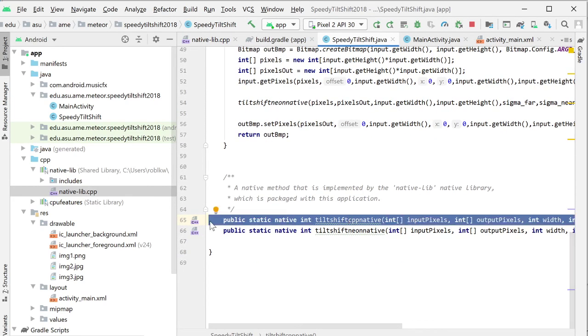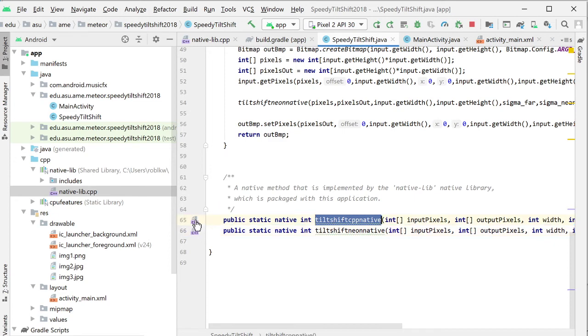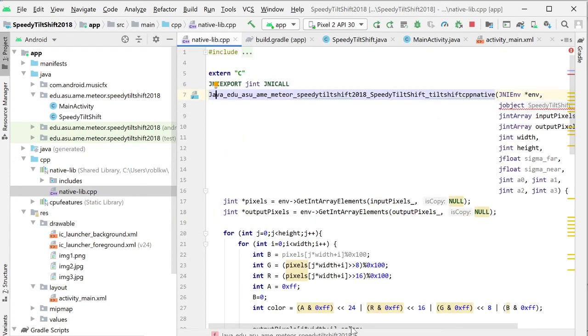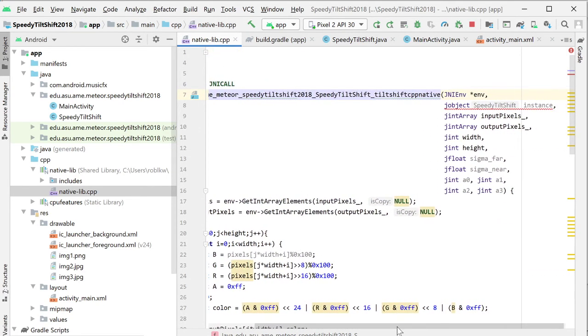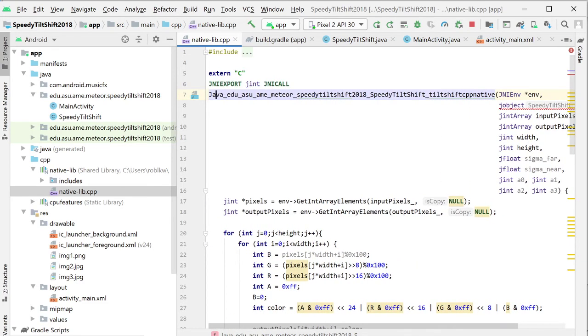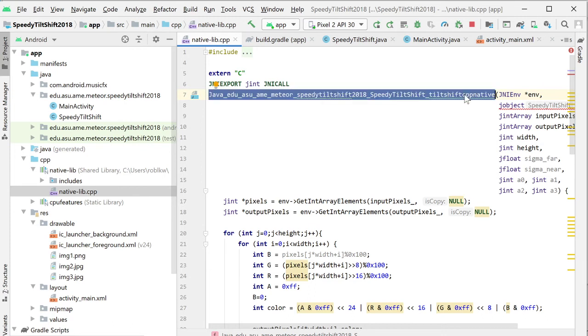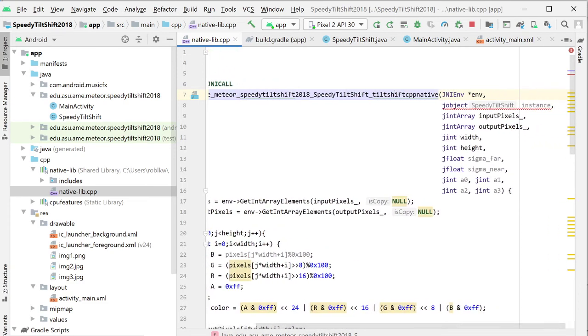I accidentally clicked on something and it took me to where we're setting it up as a function prototype in the Java code. You will have to do that if you want to create more native functions: public static native int, and then the name of it. Then if you click on the C++, it'll take you to C++. I actually didn't know that functionality existed, but I just discovered it literally 10 seconds ago. Okay, so anyway, you'll see that it has this really long name for the function, but that's necessary because this goes through the package, and then the class, and then the actual name of the function, and that's how it stitches it together.